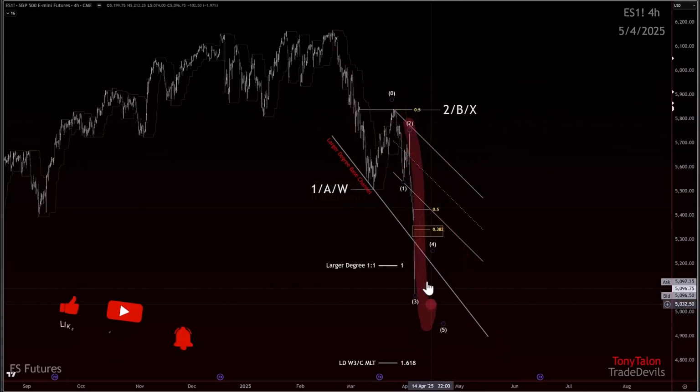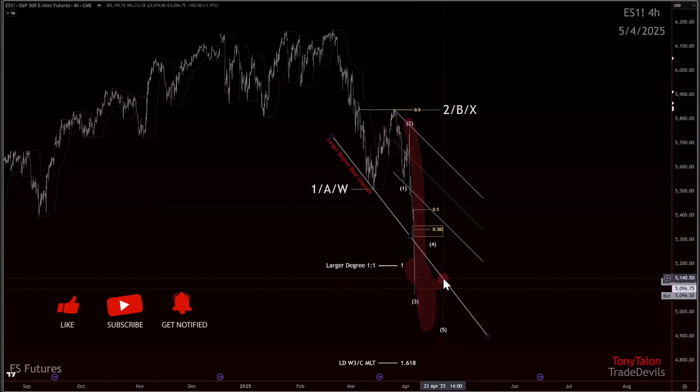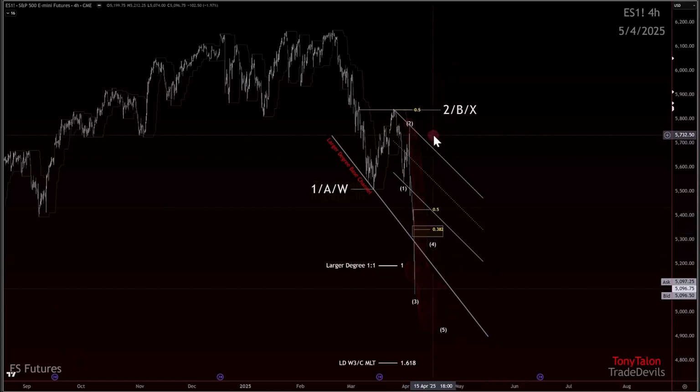This secondary move obviously looks like a complete 3-wave move. It's fitting most of the characteristics that we typically look for. It's swift, it's fast in price, and it's going pretty deep pretty quick here. So using that as our anchor, we're going to build backwards and then see where we're at.